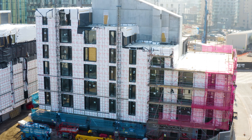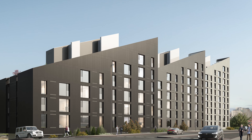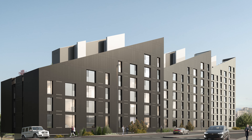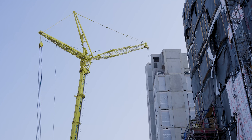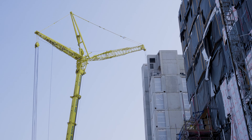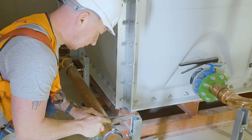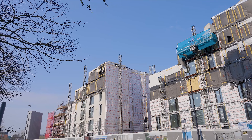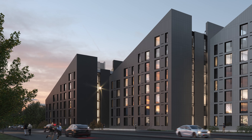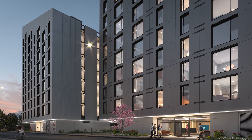Graphene is topped out with all the modular apartments now in place. This is being swiftly followed by Enigma, which will soon have all modules installed. Finally, we're on track to have the modules installed at Elliman, the tallest of the three towers. We're looking forward to seeing the development complete this year and are extremely pleased to report that we're well on track to do so. The green credentials, design finishes and exclusive resident spaces in this Riverside location certainly make Uptown a standout Manchester development.